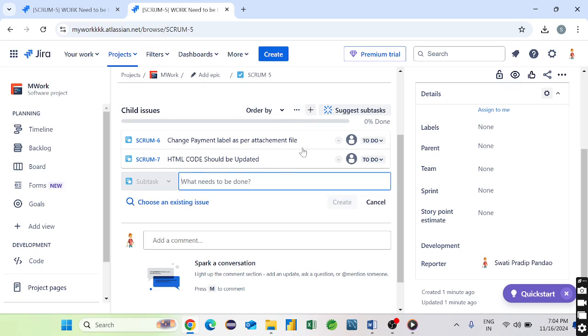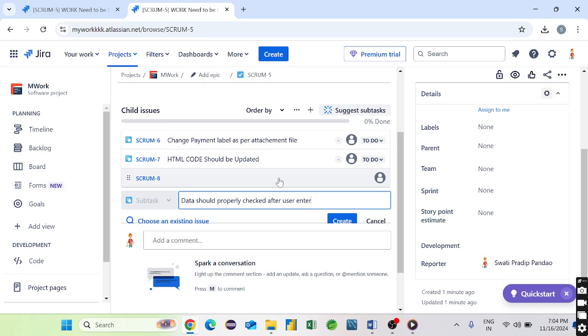Then again we can write data should be properly checked after user enters data. Directly you can write data validation should be done.